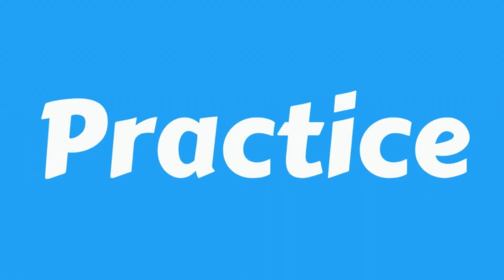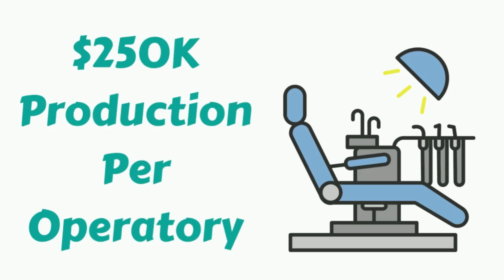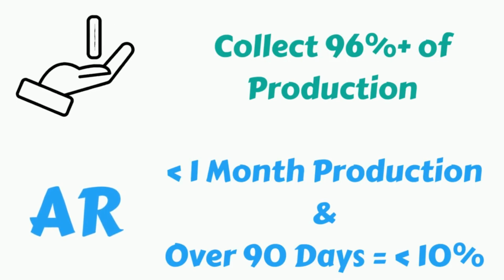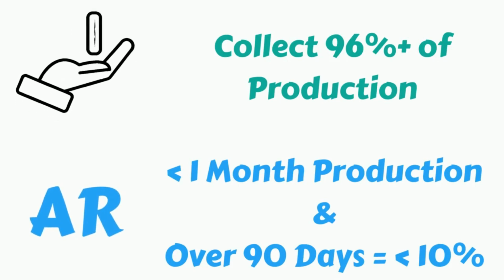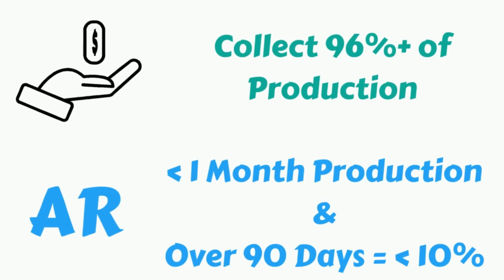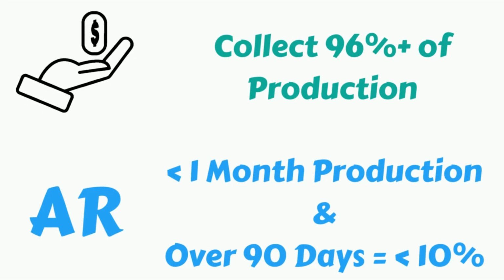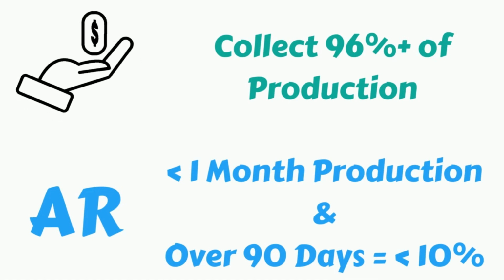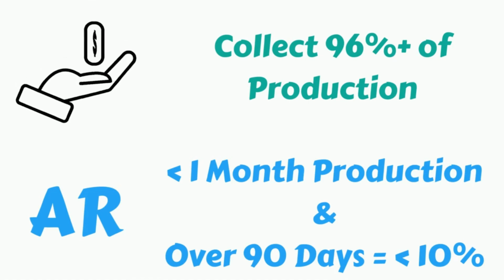Next up is our general practice numbers. Each operatory can typically produce about $250,000. Now, I've seen cases where this number can be double or more, so just remember this is an ideal and not a limitation. Collections should be at least 96% of net production. I have also seen instances where collections are actually over 100%, but in those offices, those doctors and the team members are having different conversations with their patients compared to some of the things that I hear in other offices. Very challenging, not always easy, but it can be done.